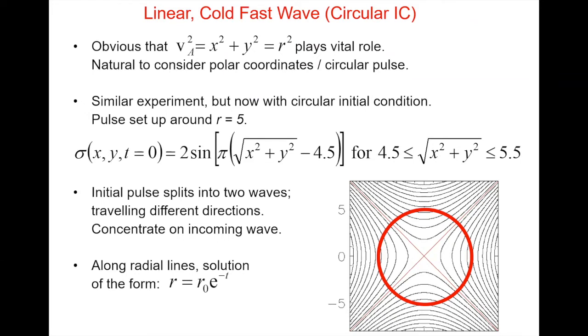This is going to start, when the system starts, that's going to split into 2 waves, an incoming wave, so a contracting annulus around the null point, and an outgoing wave. Okay, it's just the D'Alembert solution, it'll split into 2 waves, and we're really interested in that incoming wave. But we already know what will happen because we already know that the speed will vary as r, the radial distance. That speed is decreasing as you get closer and closer to the null point. And so our wave will get slower and slower as we approach the null point.